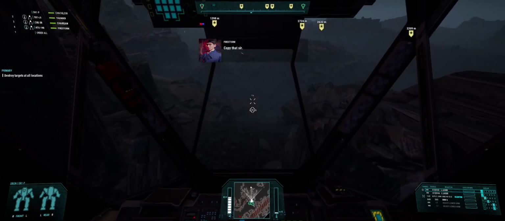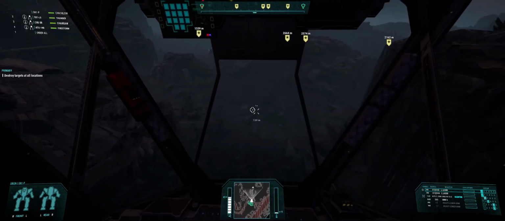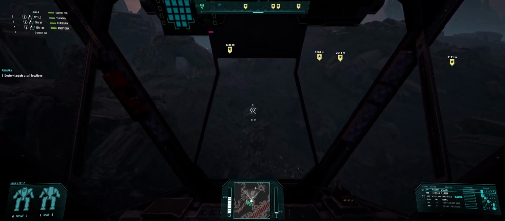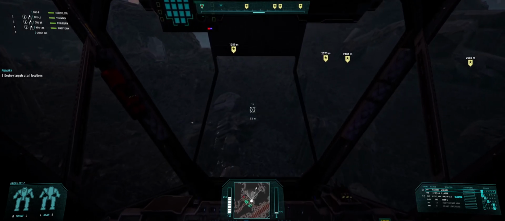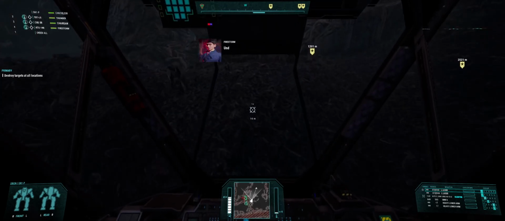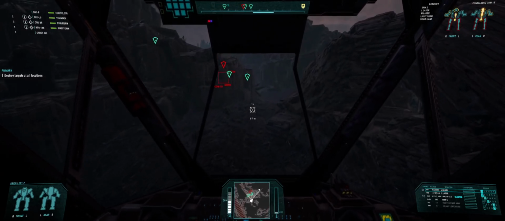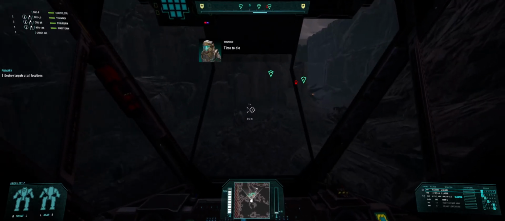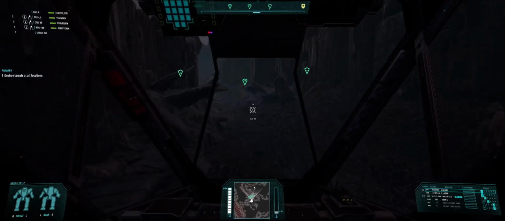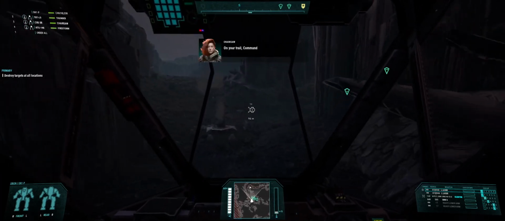Copy that, sir. Tell them to follow me. They'll find their own way. They always do. And all you can do is hope they eventually meet back up with you before the enemy overwhelms you. Target is down. Like that one. Target, Commander. Understood, sir. And I'll go to them. Time to die. This is Thunder. He's going home in a shoebox. On your tail, Commander. No, you're not.